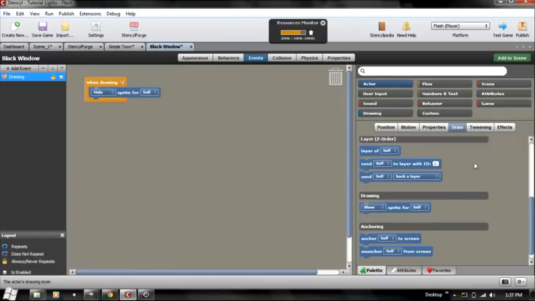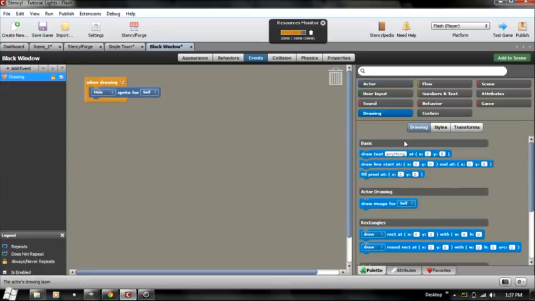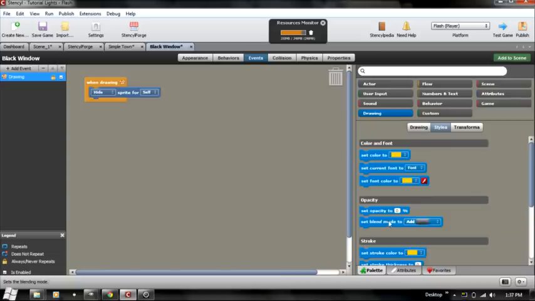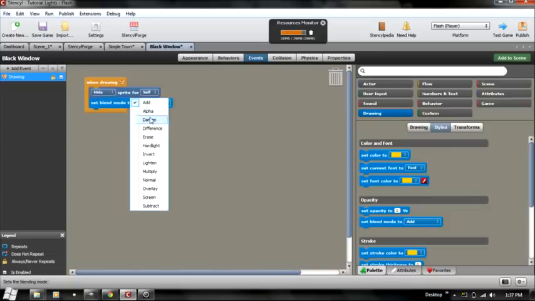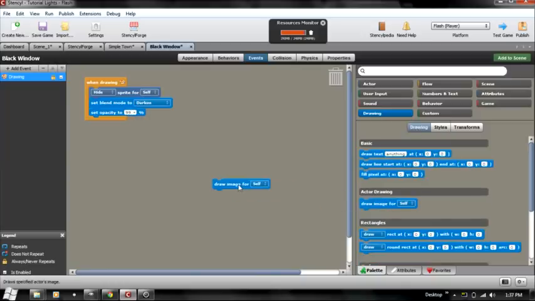It's under actor, draw, scroll down to drawing, show sprite for self, drag it over there and change it to hide sprite for self. Then you go to drawing, styles, set blend mode to darken, set opacity to 99%.